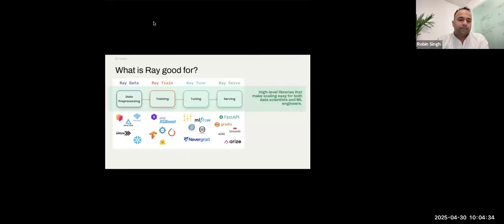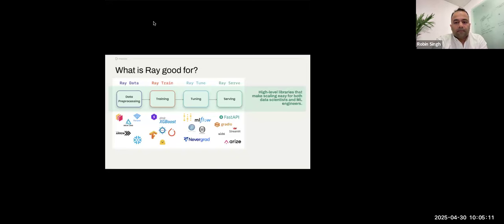In particular, when we look at Ray, one of the primary ways we position Ray is to target core components of the machine learning workloads. And in particular, we care about these higher level libraries, which allow you to scale the computationally intensive parts of the machine learning workload. So this includes data preprocessing, training, tuning, and model serving. And there are representative libraries that capture each one of these: Ray Data for data processing, Ray Train, and Ray Tune, Ray Serve, and so on and so forth.